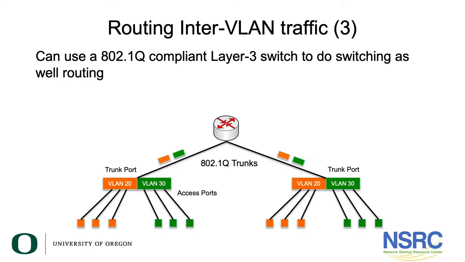The third way you could do this is with an 802.1Q-compliant Layer 3 switch — a device that can do both switching and routing, collapsing the functions of those two separate devices. You have trunk ports into the different switches that have the access devices. The Layer 3 switch will decide whether to switch a frame if the source and destination are within the same VLAN, or to route the frame if the source and destination are in multiple VLANs. This tends to be more efficient if you have a core router and multiple VLANs on your campus — a Layer 3 switch works better than having separate switch and router devices.